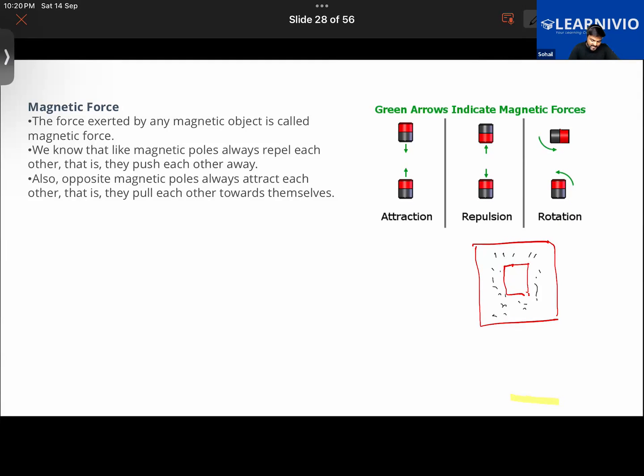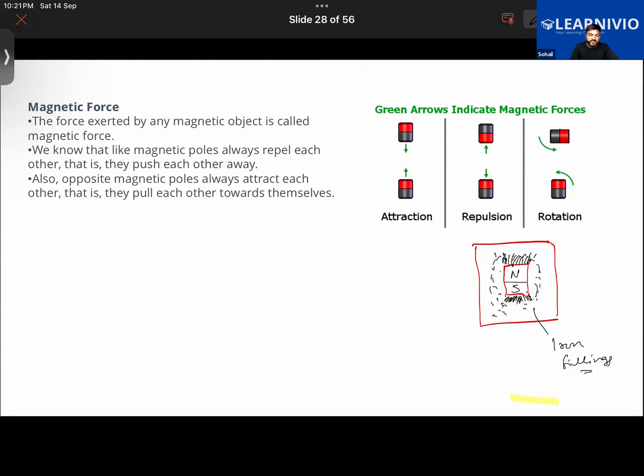These are small iron filings. Just sprinkle them on it. After you tap on the sheet of paper, you will observe that all the iron filings align themselves along the ends of the magnet, like this. Thereby it confirms that the ends of the magnet have the highest magnetic force. The magnetic strength is maximum at the ends of the magnet. That is called the pole of the magnet, and poles are of two types: one is north, another one is south.